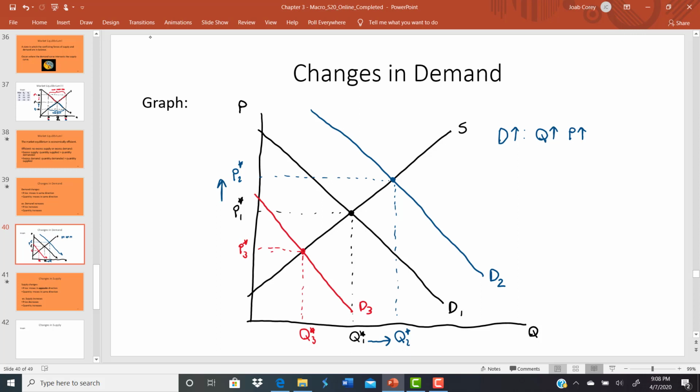But in any case, when demand were to go down, as mentioned earlier, quantity goes down, price goes down. They both move in the same direction as demand. Again, you can memorize that they both move in the same direction as demand, or think through it intuitively. If people want something less or the desire to have something decreases, then we're going to be willing to buy less of it and pay less for it. Or again, when in doubt, graph it out.